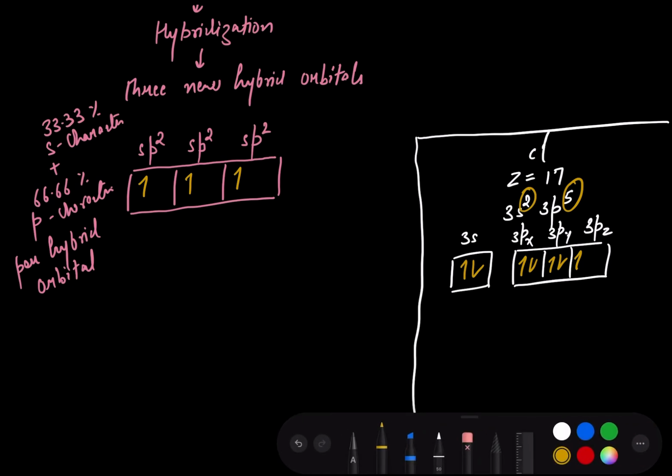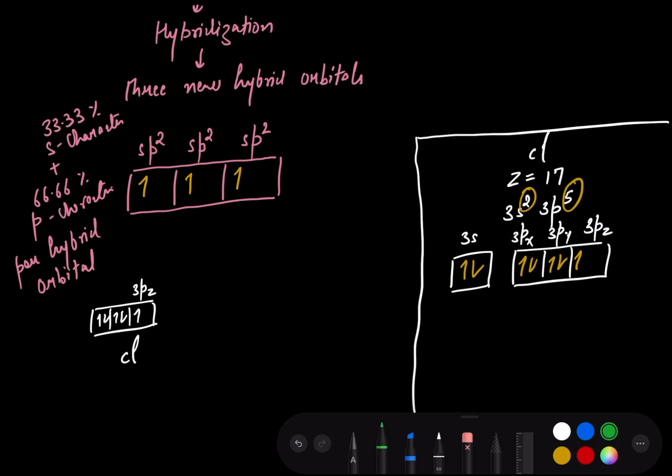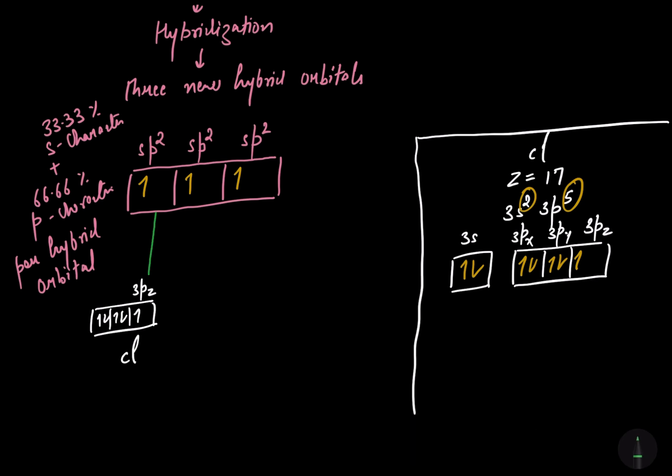So let's talk about chlorine over here. Let me talk about the first chlorine. Let's make its 3p orbital. We have 5 electrons in 3p: 1, 2, 3, 4 and 5. And that's our 3pz. So now what's going to happen? This 3pz will have the head-on overlap with the sp2 orbital of the boron to form the sigma bond. So this sigma bond will be sigma sp2-p, because this sigma bond has been formed by the overlapping of the sp2 orbital of boron with the p orbital of chlorine.